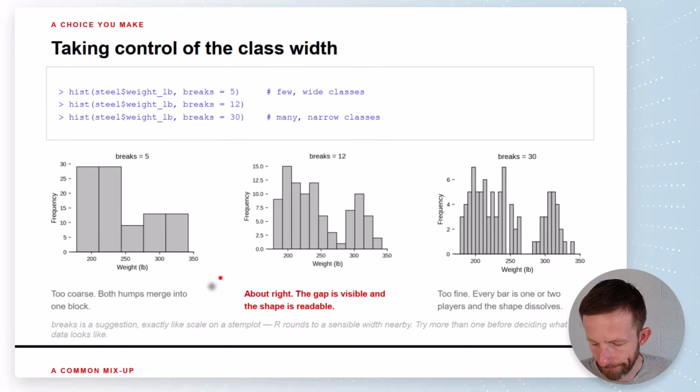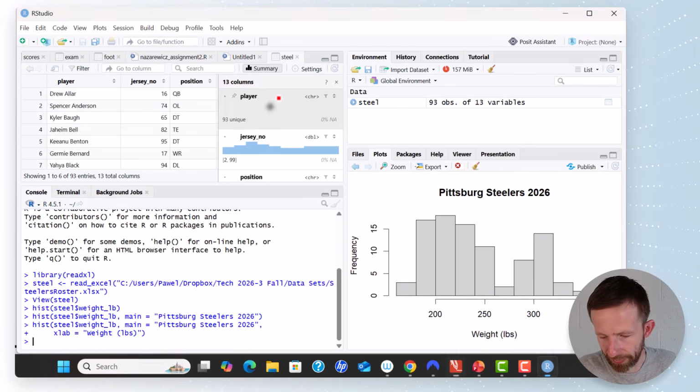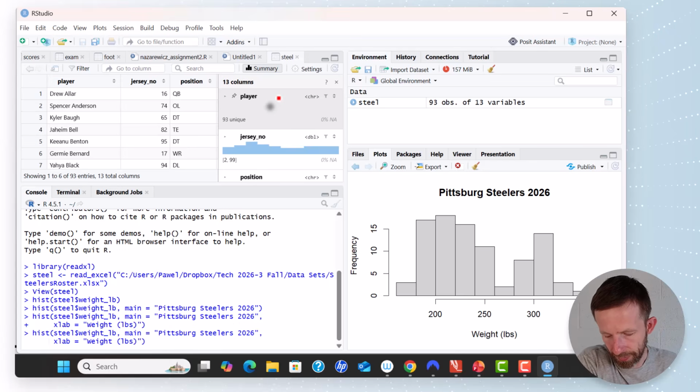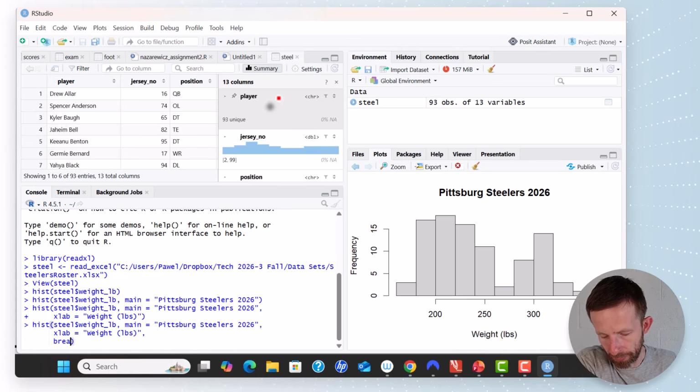Now, with histograms, you might not like the initial bin distribution. R picks something for you by default, but if you want to vary that, we're going to use a function called breaks. So back to our R studio, I'm going to go up, comma, and I'll do breaks is 5.